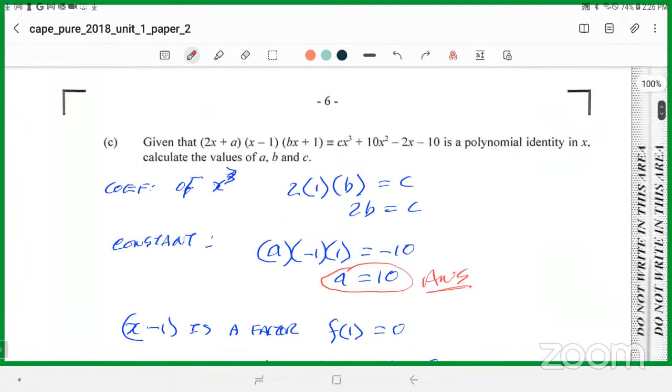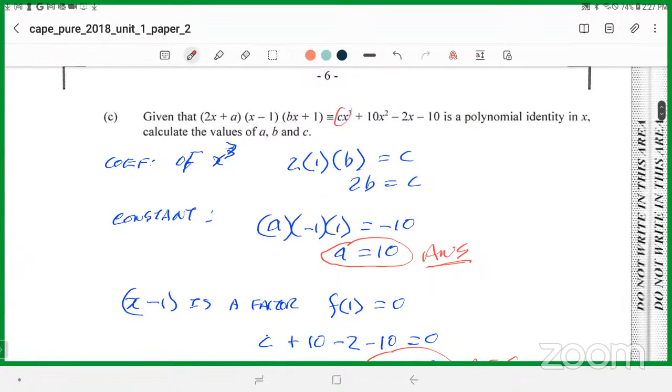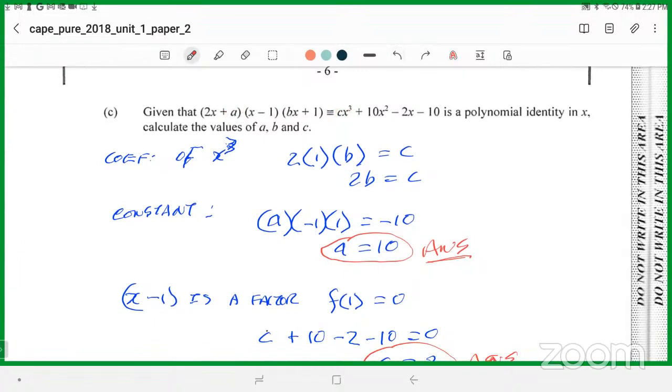I said the product of the first three values in the factor form equals the first value in the expanded form. The product of the second values in the factor form equals the last value in the expanded form. And then this was the only factor that we knew for a fact. We knew the values on that factor. Since x minus 1 is a factor of this, it means that f of 1 equals 0. And that allowed us to find the three unknowns. Because there were three unknowns, C, A, and B, there are three things we have to do.